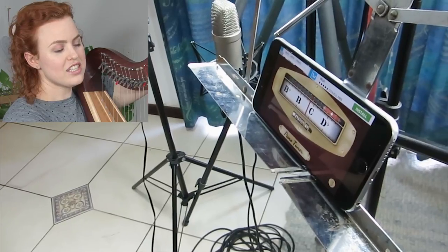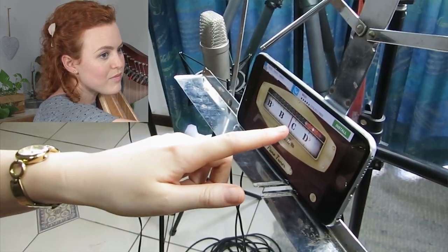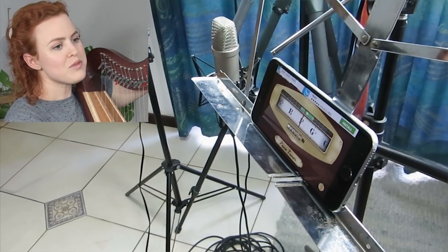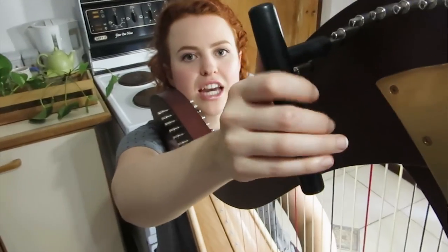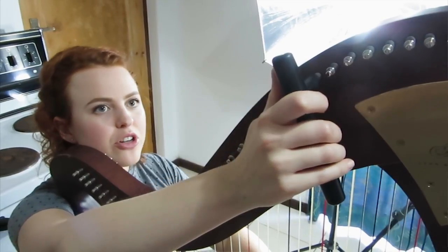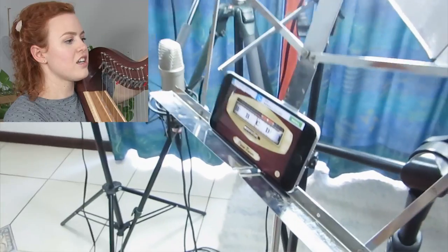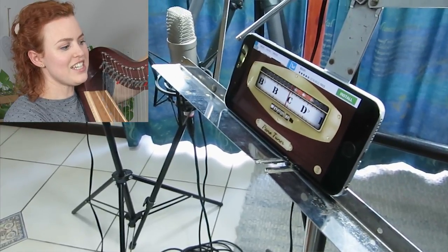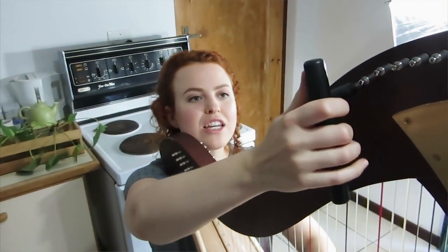So let's have a look at this tuner. When I pluck the string, you can see that's a C, but it should be in the middle of the note if it was in tune. This means that it's flat when we're to the left of the C. So what I'm going to do is move my tuning wrench just a little bit, turning it away from me to make it sharper. I'm going to pluck the note and then turn just a little bit away from me as the note is sounding. Now you can see it's a little closer to the center. Now it's in tune. So that's how we do it.